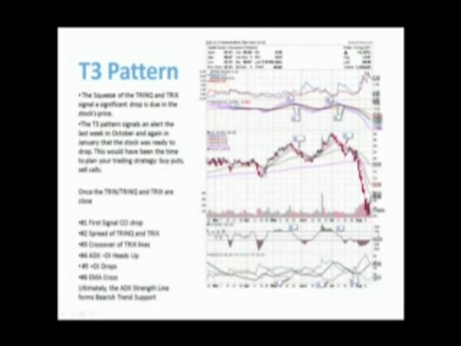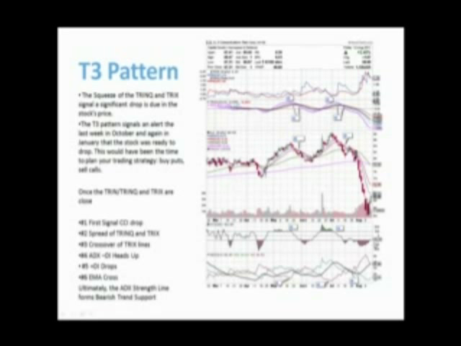The second is the push away of the trend and the tricks. They're pushing away. Then we have the cross of the early EMA, the pink and the teal lines here, the cross. And then ultimately we have the cross of the main tricks line. You can see that the number 5, the stock, is starting to drop. And number 6, we have the minus DI in control, and the plus DI losing strength. It's dropped and crossed below the minus DI, and the minus DI has really taken control.